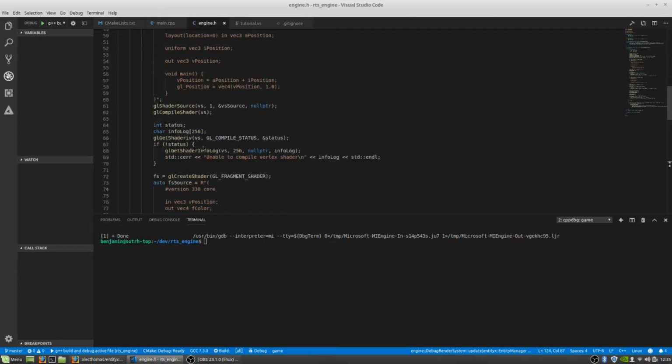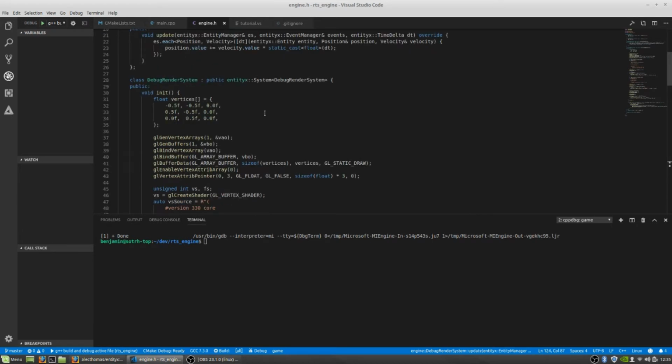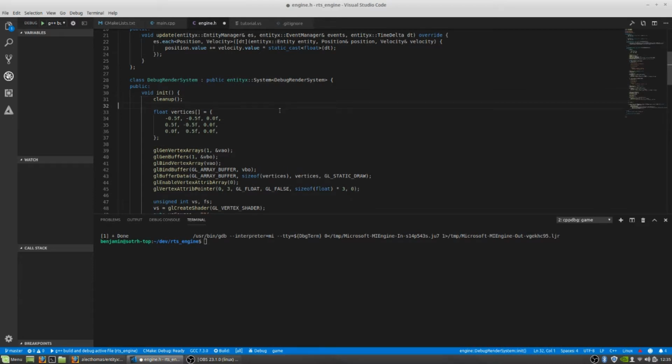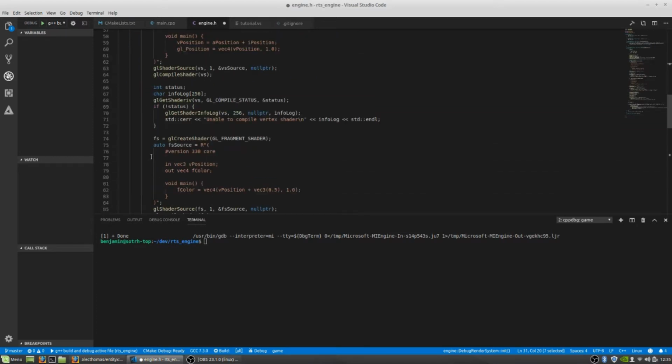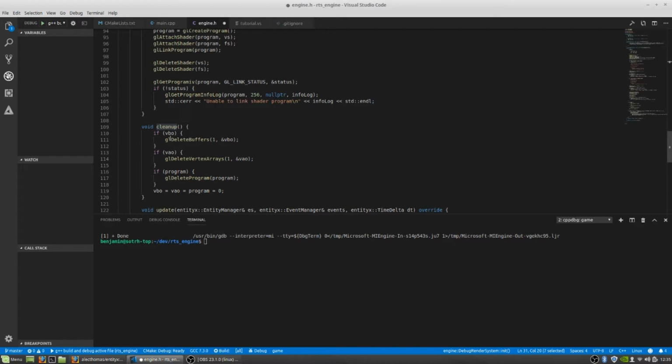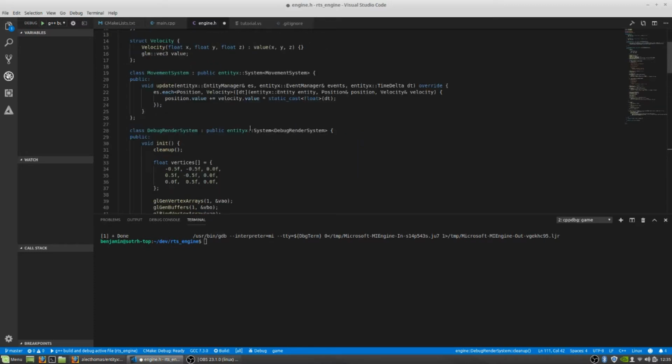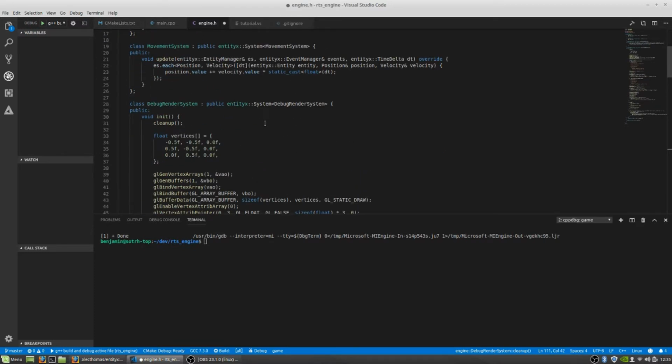And I'm actually going to do a cleanup before this. In theory, this shouldn't do anything. I mean, it should. If it hasn't been initted, it shouldn't do anything, because that's how I programmed cleanup. It doesn't complain if it just checks to see if there is something for this, and then deletes it. That way, if this ever got into a weird state and you just want to re-init it or something, I don't know. Just make life easier for me.